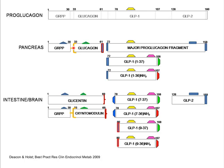And then, of course, if you use an N-terminal antibody like this one, you will find glucagon, yes, but you will also measure oxyntomodulin. So that cannot really be used. What about this one, the C-terminal antibody? It will measure glucagon, yes. Nothing here, nothing here. So that is what we usually call the glucagon-specific antibodies.